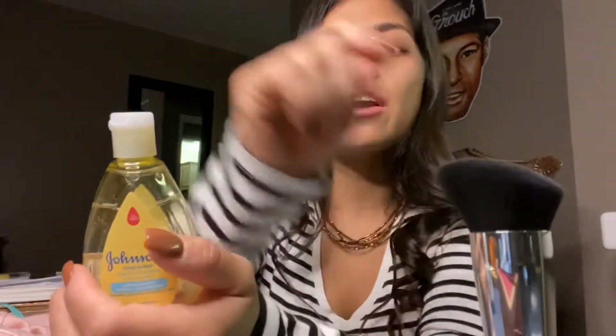I read that this is really good to use. You can even use Dawn dish soap. If you don't have this, you can use a gentle form of shampoo, like for your hair. You can use it on there. You can even use olive oil. I believe it's olive oil, and then Dawn soap. I haven't tried that yet. I think I'll try that another time, but I had this in hand, so I wanted to try this, and I loved it. So I use this.